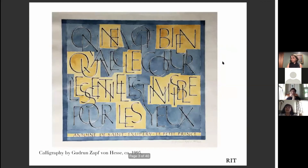By extension, this is a unique example of modern calligraphy in the collection by the famous type designer Gudrun Zapf von Hess. She was with us just until last year and lived over 100 years. She made an impact in the design world creating typefaces using her calligraphic handwriting as models. This piece by Antoine de Saint-Exupéry translates roughly as: 'It is only with the heart that one can see rightly. What is essential is invisible to the eye.'